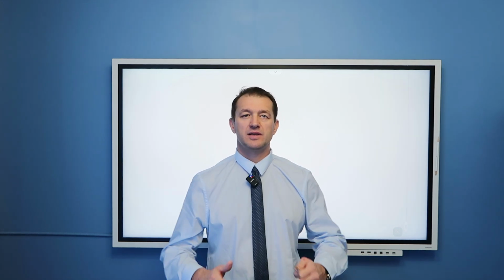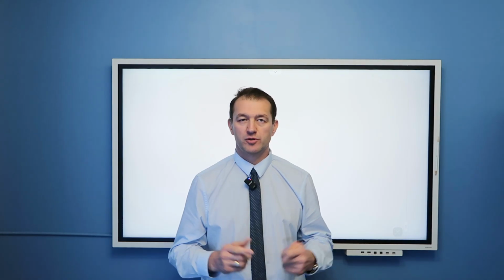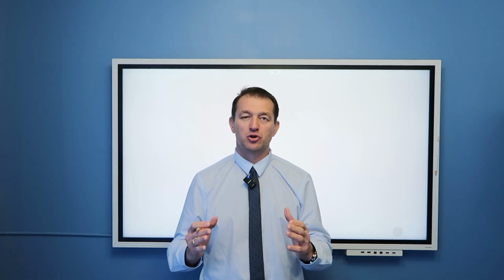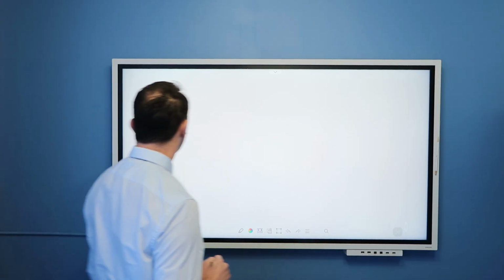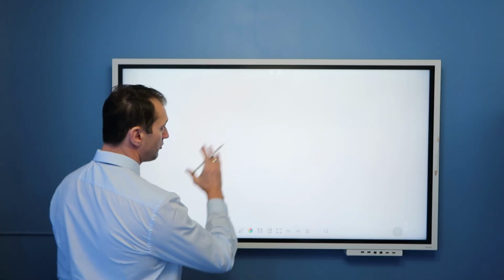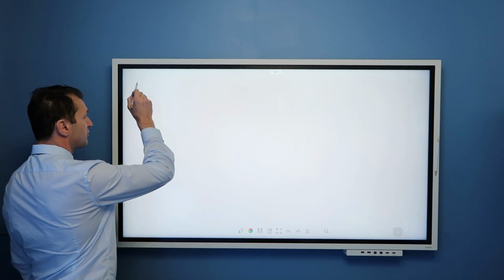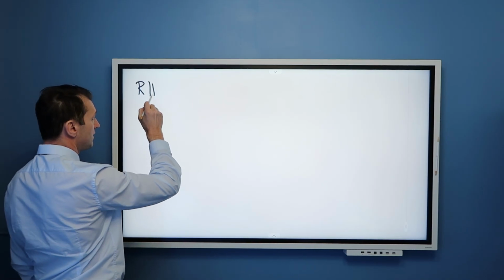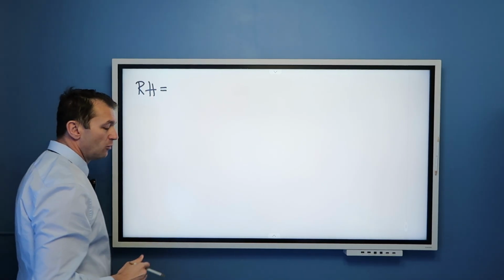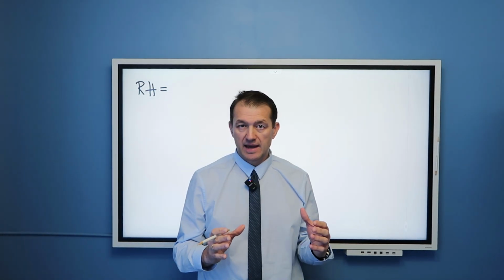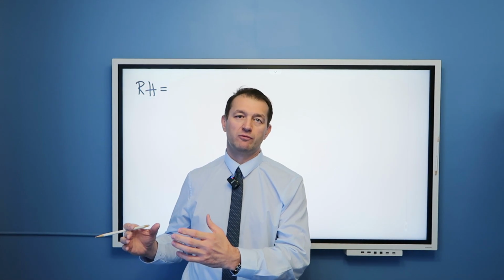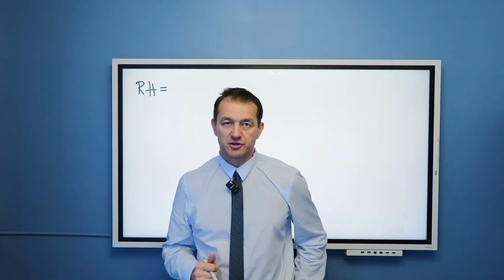Relative humidity is a variable that is most often used to describe moisture content in the atmosphere to the general public. However, it is often a misunderstood quantity, and in today's video I will explain this quantity in detail. Relative humidity is what? It is the actual amount of water vapor in the air compared to the maximum amount of water vapor in the air before we have saturation.